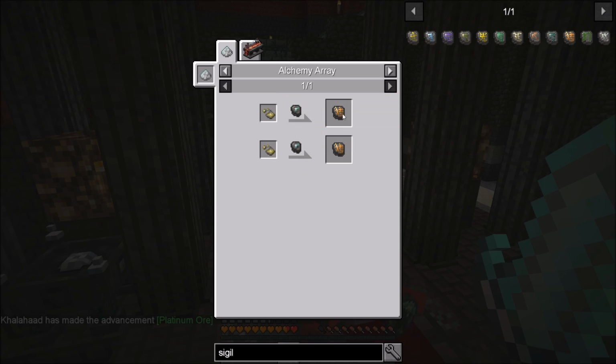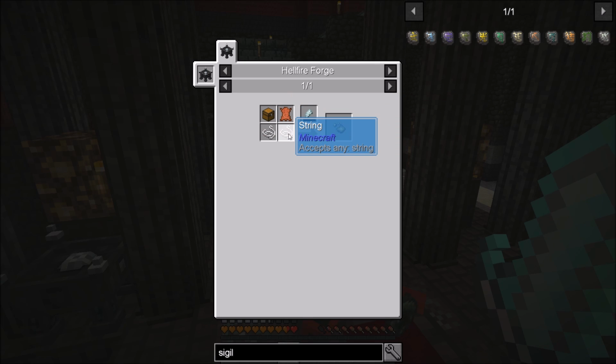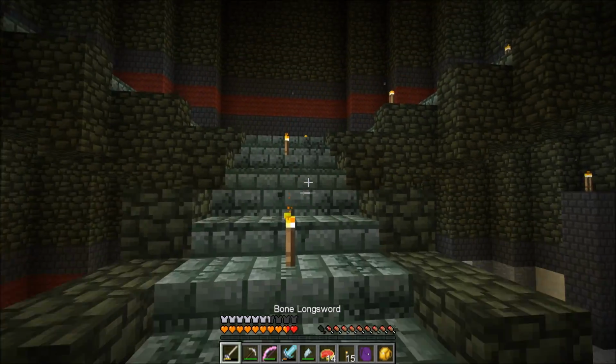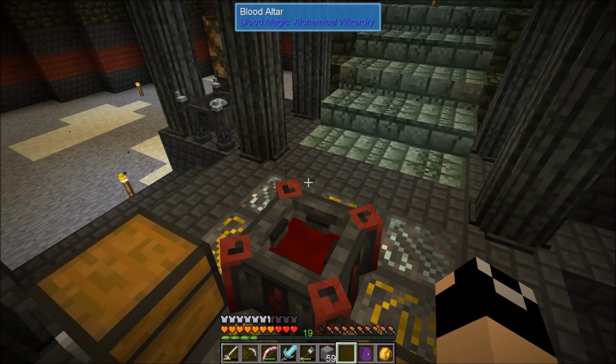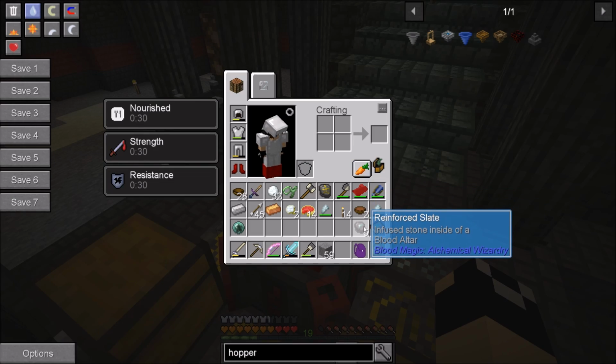So the first one that I want to make is the Sigil of Holding. It requires a holding reagent, which is a couple pieces of string, some leather, and a chest of any sort. Okay, let me go grab that stuff real quick. Okay, I got everything together that we need. I got 5 reinforced slates because that's the number of sigils that we're going to be making right now.